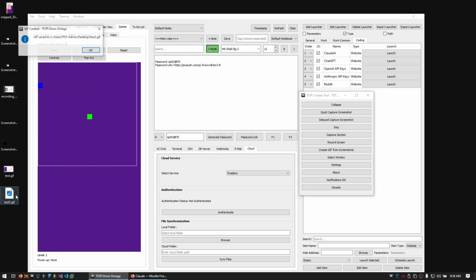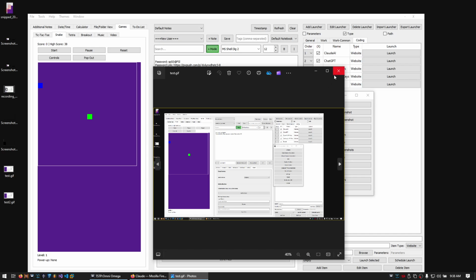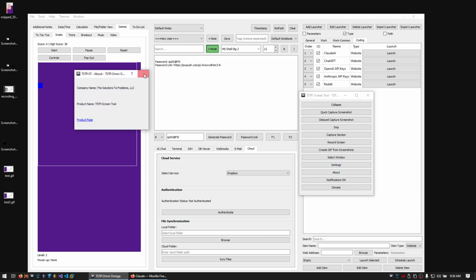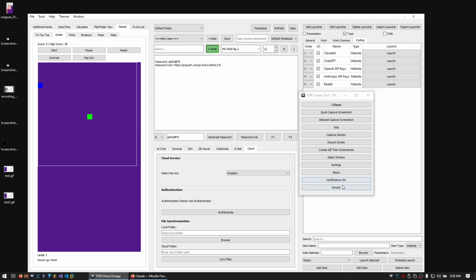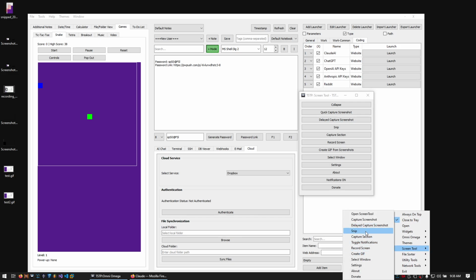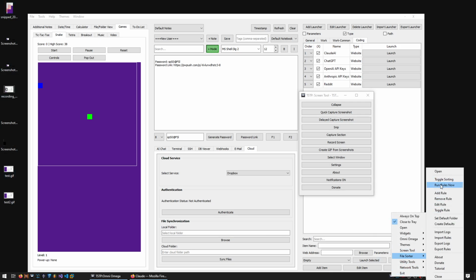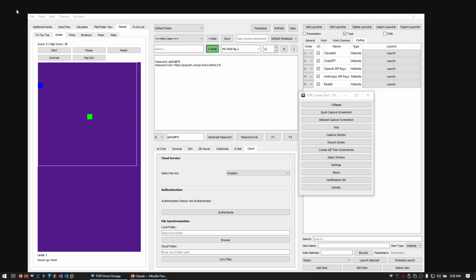And I clicked on the GIF button several times, so it made several of them. But as you can see, quick GIF file. Our About section, turn off notifications. You can also access all of those from our system tray. And as you can see, all of these files are on here, so I can display how the file sorter works. And now they're all gone and sorted into my folders.